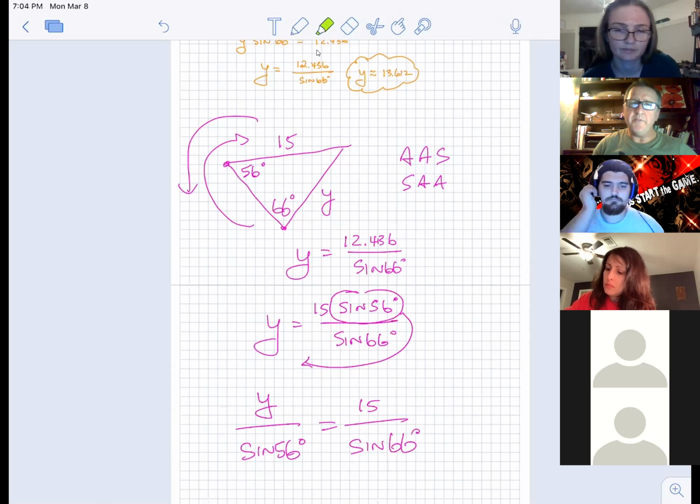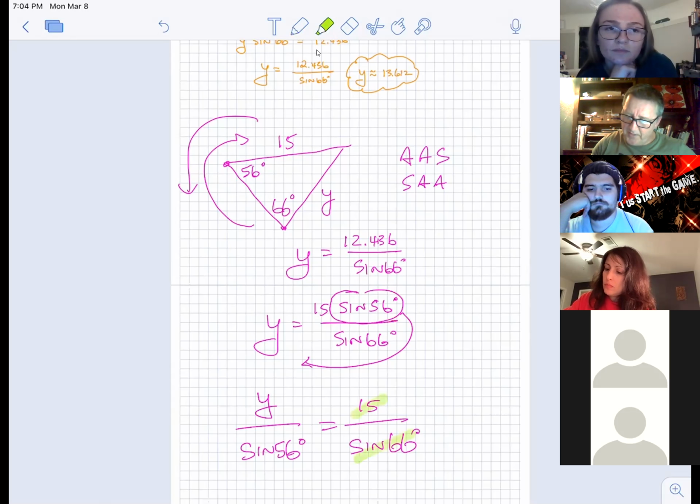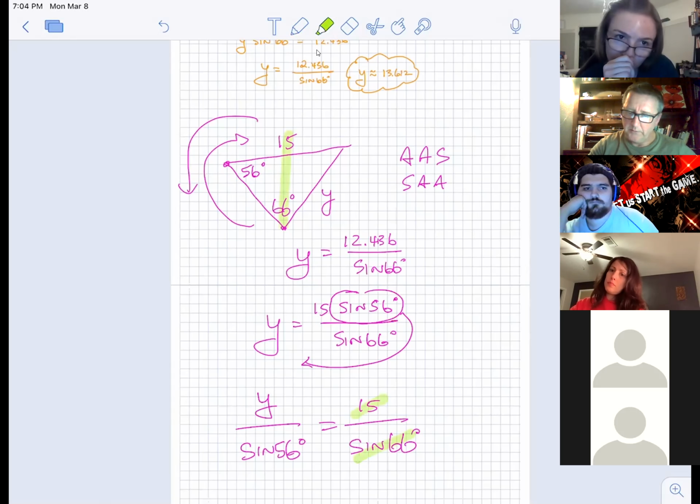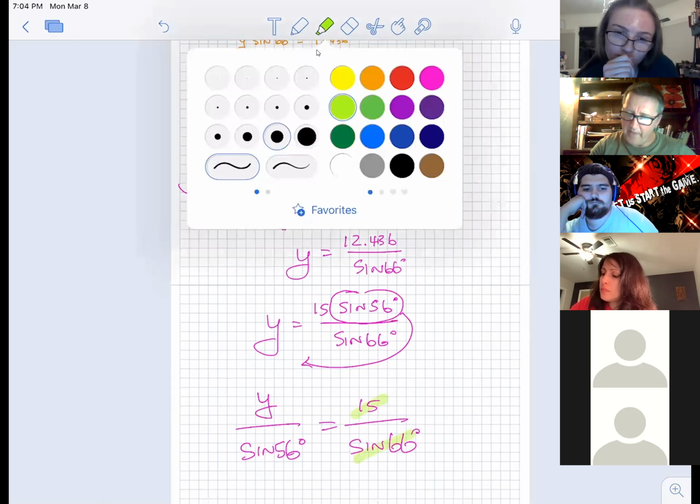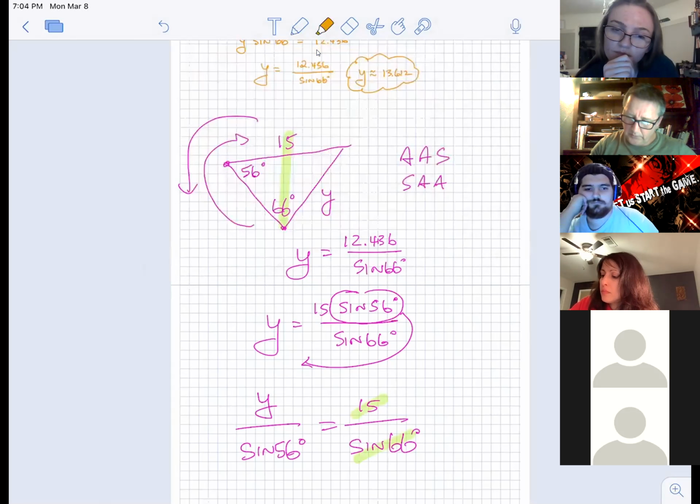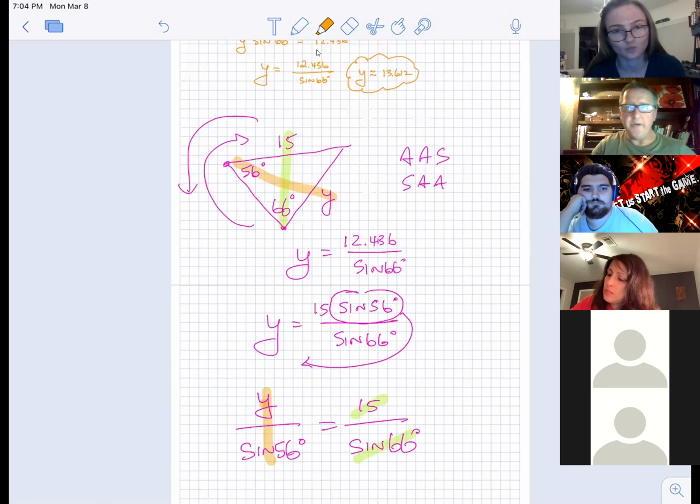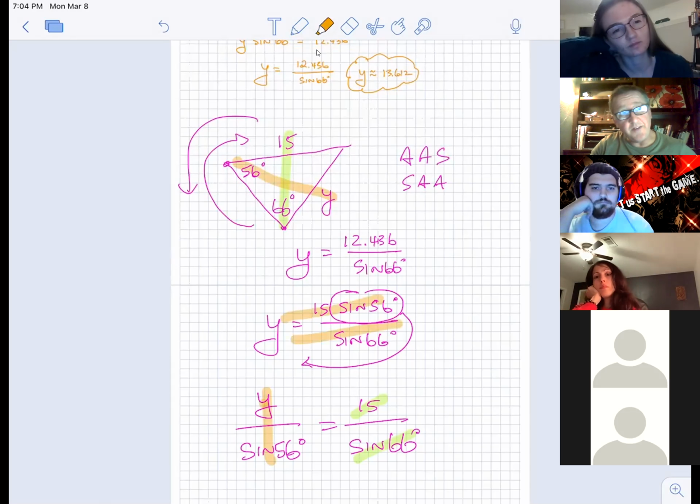Yeah, you wouldn't. But I'm saying in terms of memorizing what the law of sines is, do you notice that 15 is directly across from 66? And secondly, that Y is directly across from 56? That's how you set these things up quickly and not have to memorize things. Now you're right. This statement already was solved for Y and I'm done, right? And that's what you wanted. But remember, you got to set this up from scratch.